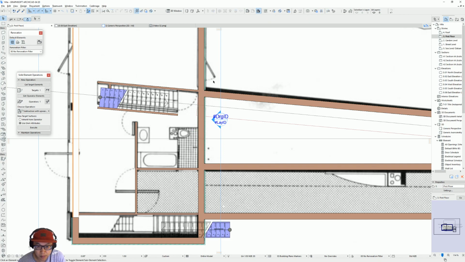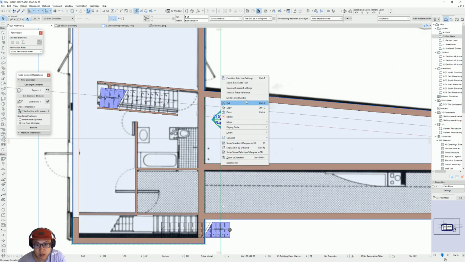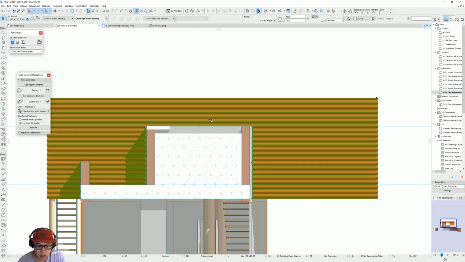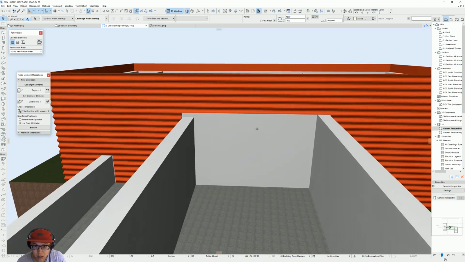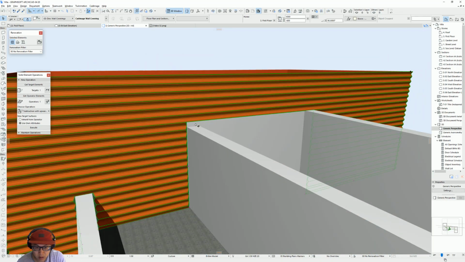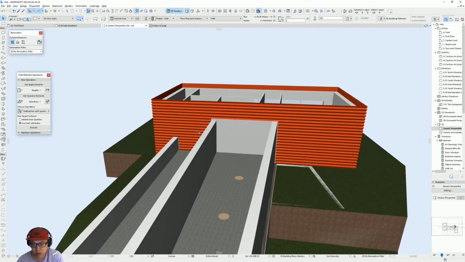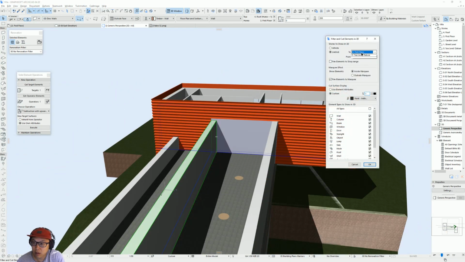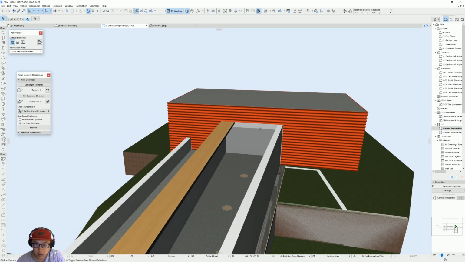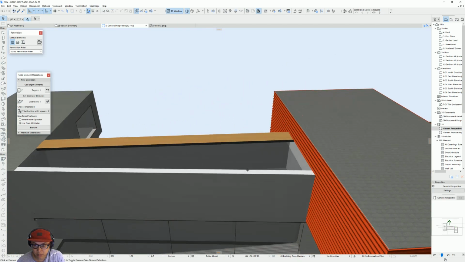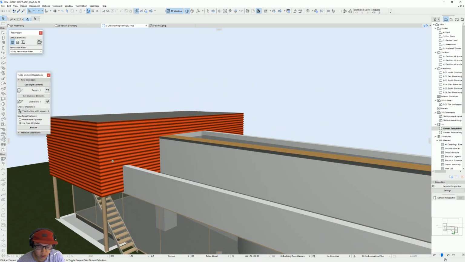Remove that. And yeah, so now it's a bit better. I think I need to look at this section, but we got our cladding sorted.